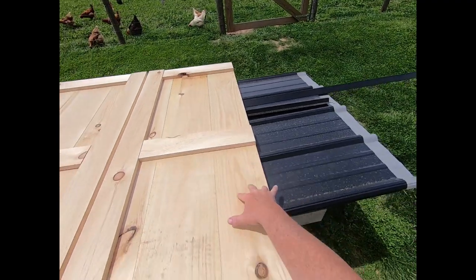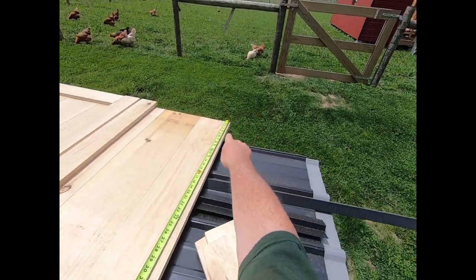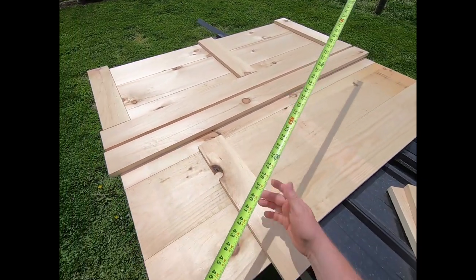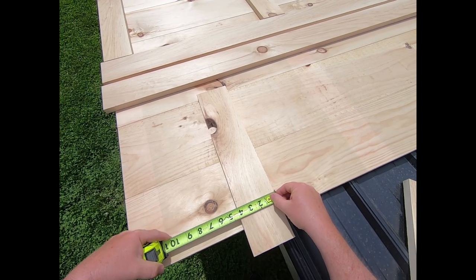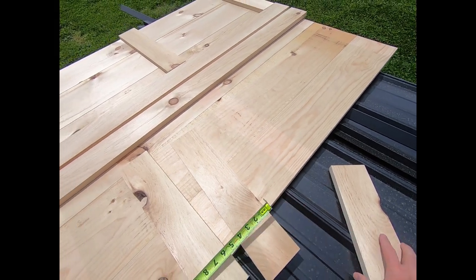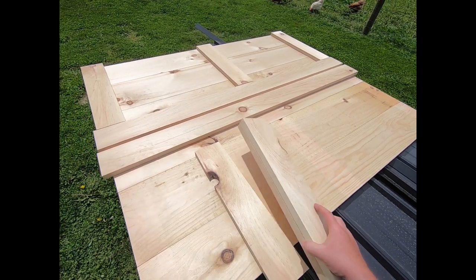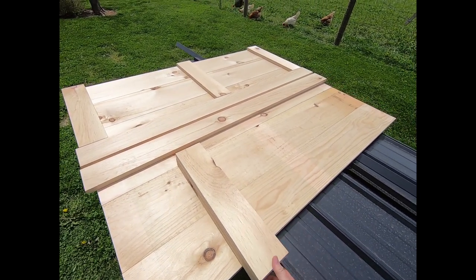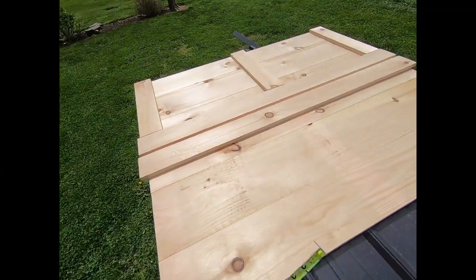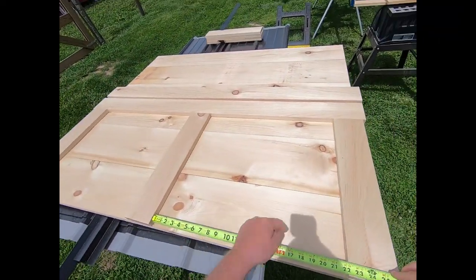I'm going to go ahead and fill these in with 4-inch strips. 55. I'm going to overhang up here 3/4 of an inch. Down here 3/4, that's 1.5 inches. That's 56 and a half. Minus 4, minus 4, minus 4. 56 and a half, minus 12, is 44 and a half. 44 and a half divided by 2 is 22 and a quarter. So I got to make four 22 and a quarters to fit in between.